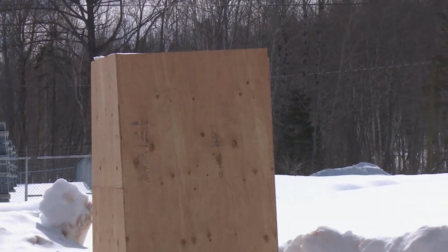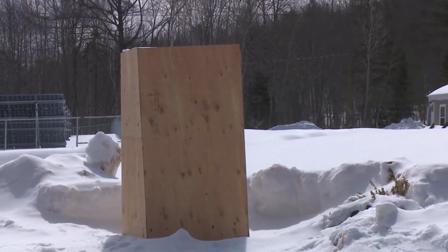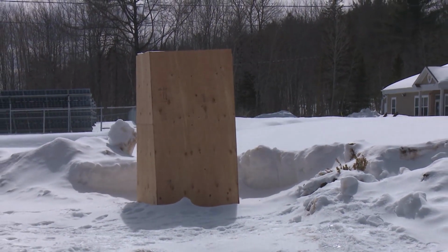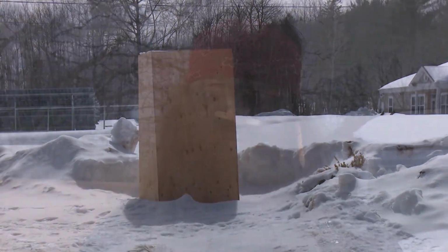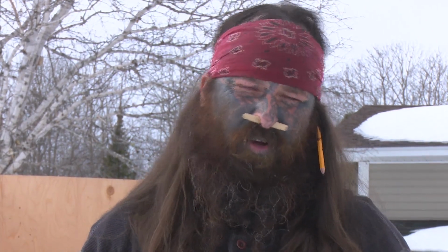So these 4 faces are a representation of the mask that I make from the mask medicine. So this is another way to plant that seed into the minds of the people in the community about the mask and what they're used for and how we can use them, and to also use 3-dimensional form to share oral stories and teachings. So with this particular project, day 1 is building 4 boxes.